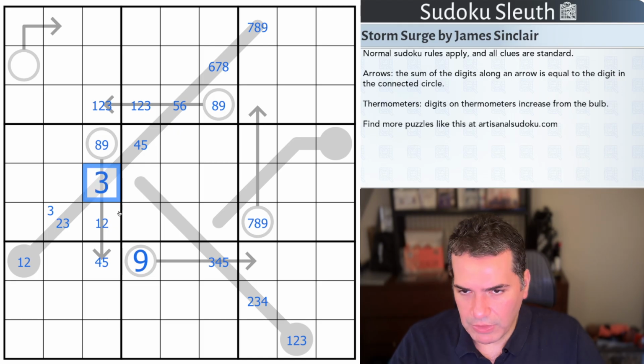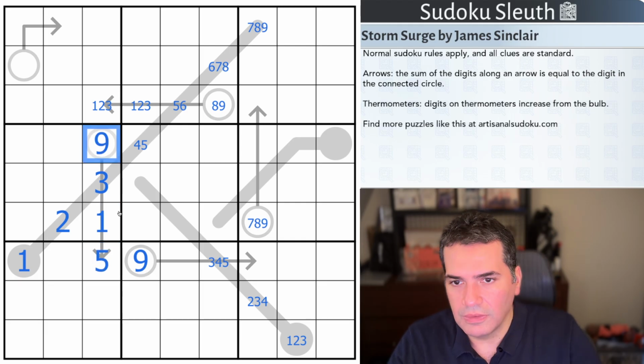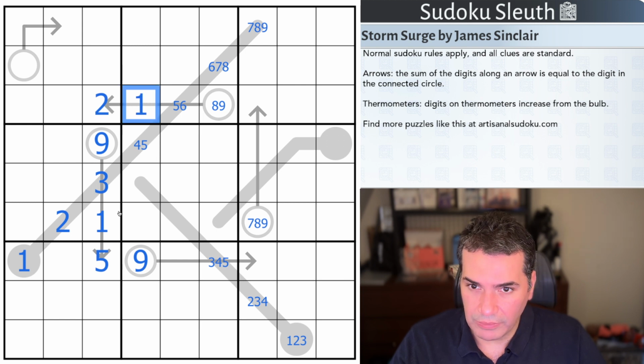That's broken. Yep, that's 3, that's 2, that's 1, that's 1. This, remember, has to add up to 6. Because 4 would break this cell, so it has to be 5. That's another 9. And yeah, that is a tough break, and that is now a 2. Pretty sure it has to have a 1, otherwise the 5 or 6 would not get me to 8 or 9. And this is now 2, 3, 4. It is not a 5 in here. 2, 3, 4, 2, 3, 4.